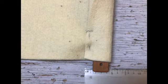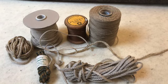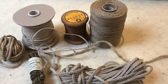The simplest way is to fold the top of the hanging to the back and sew it down to create a sleeve. So you need to know now the measurements for the batten or pole so that you know how far down to start the felting. That's why we've allowed a good margin at the top of this piece. In addition, you will need strong cord or thread to attach it to the wall.